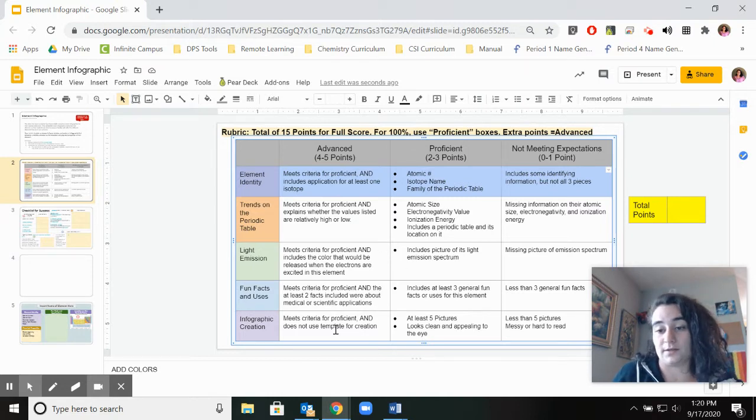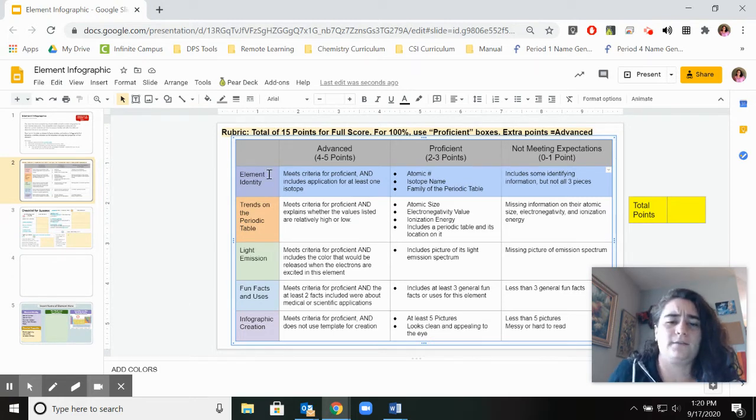this advanced column. There is no penalty if you try something from the advanced and you get it wrong or it doesn't work out how you want. You will not get points taken away. Okay, so in my mind, there's no reason to not try those advanced. Might as well try for the advanced, and then if you get extra points, you get extra points. If you don't get extra points, you're in the same boat you were when you began. So my suggestion is really trying for the advanced.